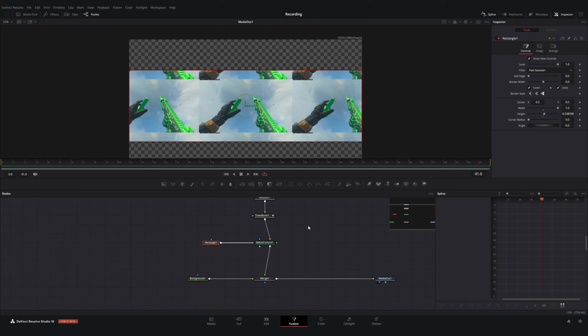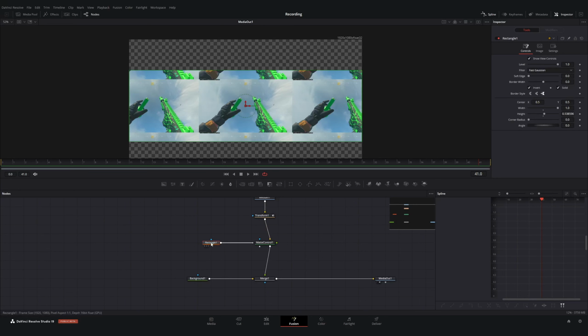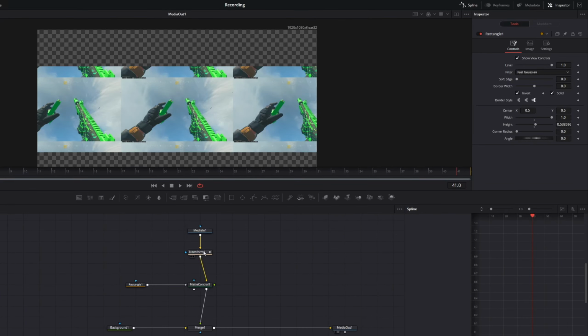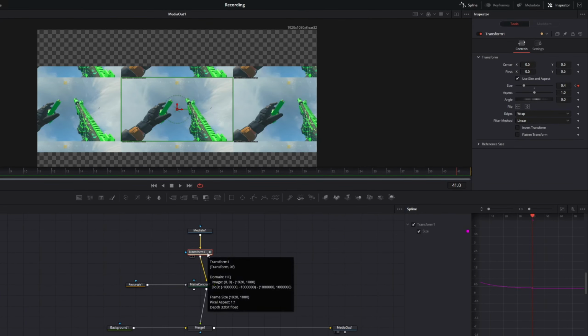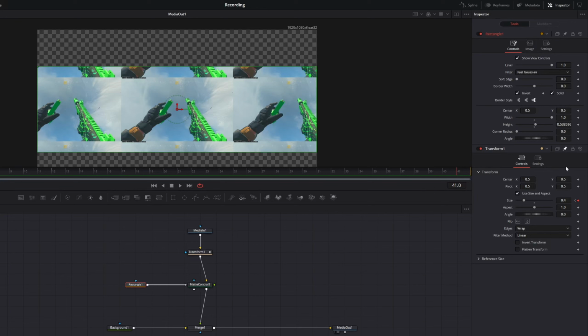What's nice, because these are normalized, our size on our transform node is also a normalized value. Because the size is normalized and the height is normalized, I can link those two values. Stay with me now. This is a little tricky thing that you can do in Fusion, but I can select my transform node. I'm going to pin it on our inspector property. So that way, when I click on the rectangle node, let me hide our spline window, we have both the nodes selected, right? So I pinned the transform node.